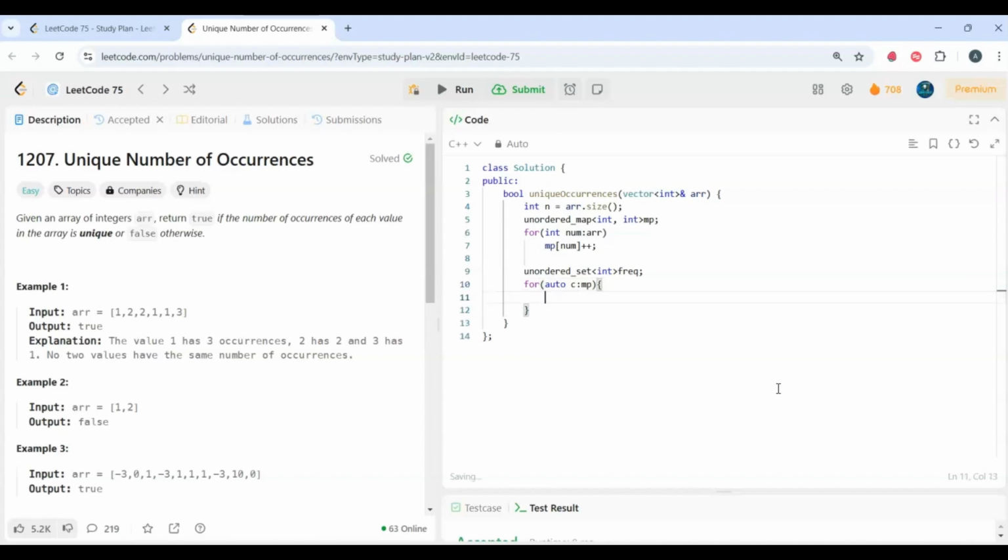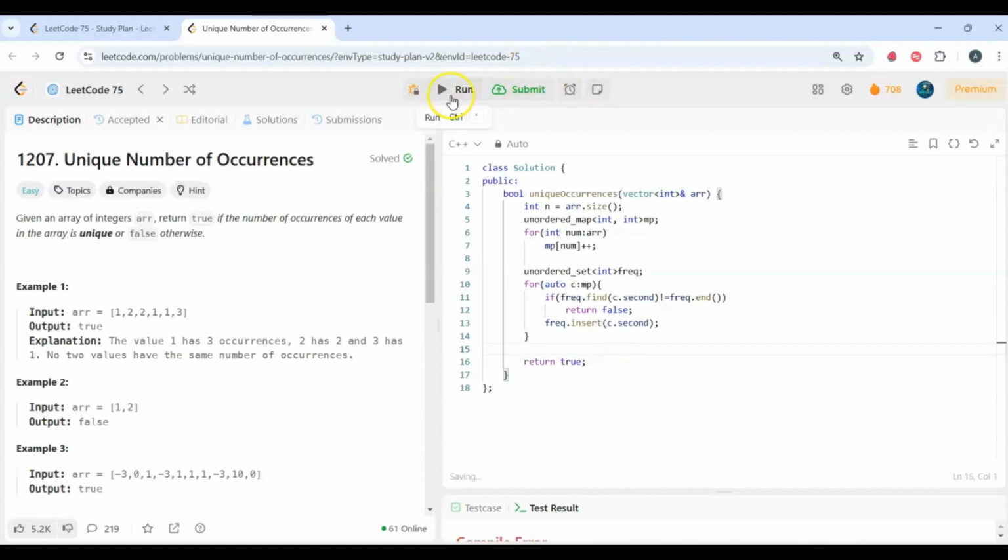While inserting the values into our set, we'll first check whether the set already contains this particular value or not. If the value already exists in our set, we'll return false, and if not, we'll insert that value into our set, that is mp.second. If we didn't find any already existing value, we'll get out of that loop and finally return true.